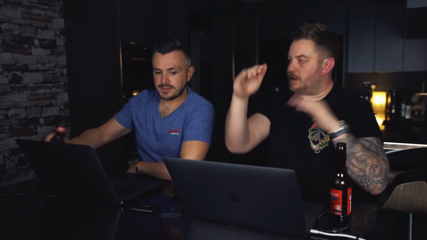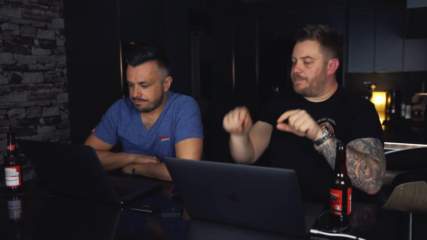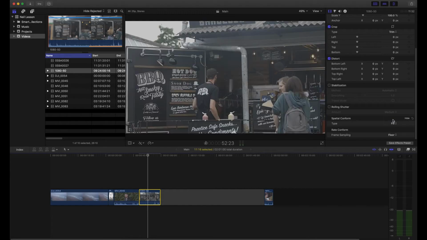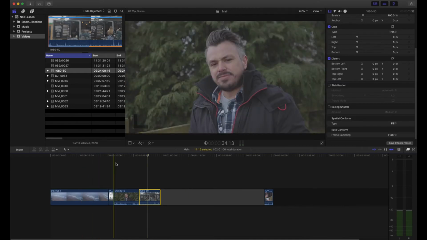Now fit, I think, takes the smallest dimension that will actually fit in. So you may still end up with black bars. Whereas fill makes sure that the whole viewport, so to speak, is filled with that. But it will crop it, obviously. So you'll lose stuff out the edges, whereas fit will make sure that one of the dimensions is filled, so you'll end up with some black stripes if the aspect ratio isn't correct. But it's quite an easy way, and I could be wrong.